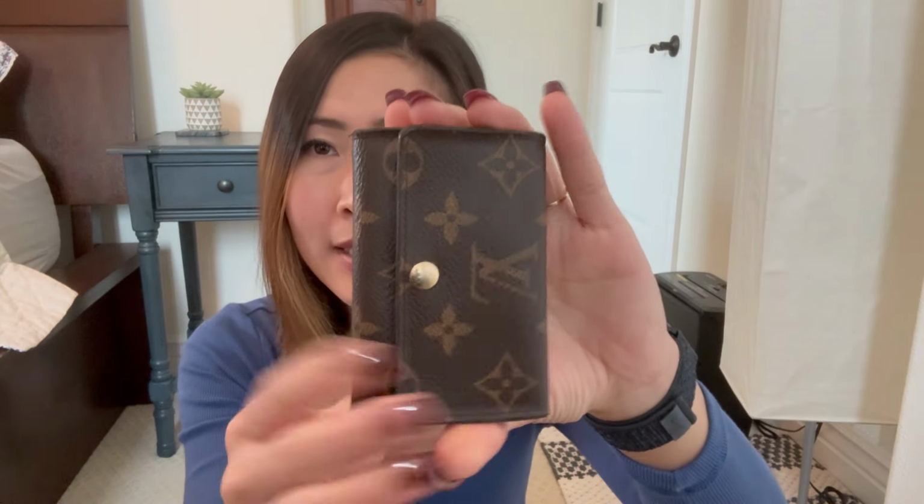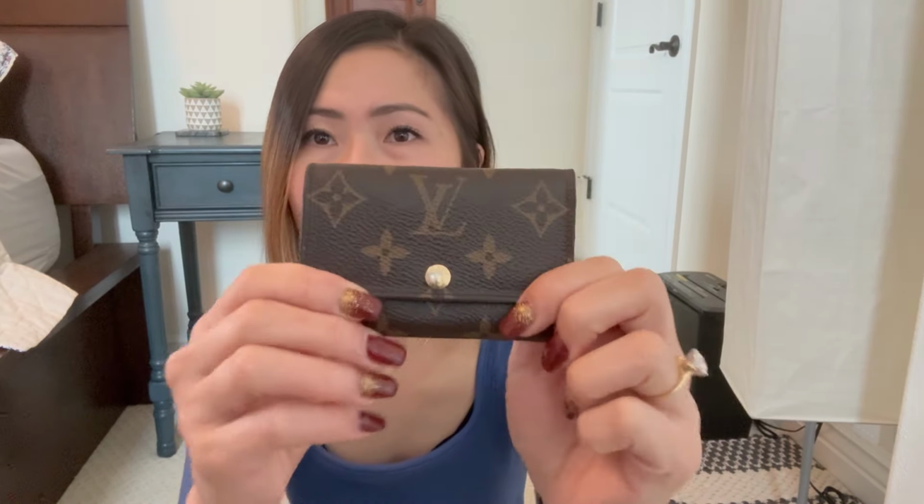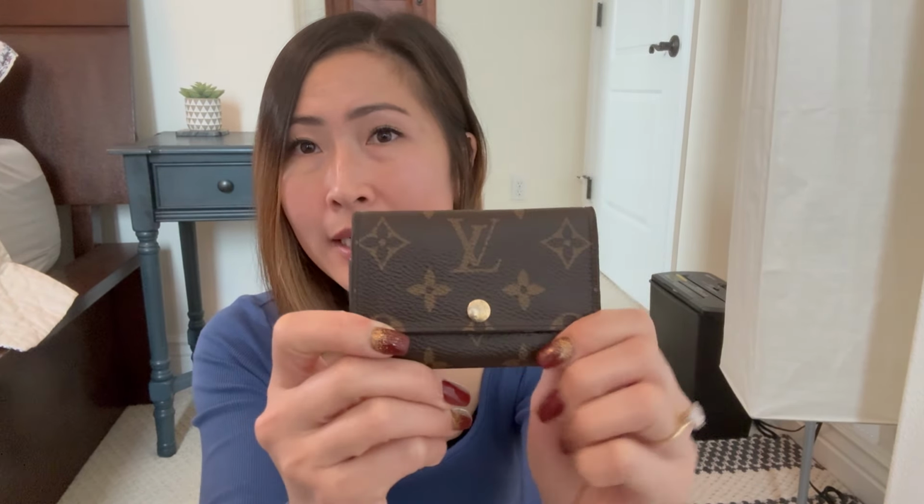So we're going to start off with the Louis Vuitton 6 ring key holder, just because this one is the oldest one in my collection. In my current collection, I have only two 6 key ring holders. One is the Louis Vuitton one that I've had for a very long time, and the other one is the new one I just received, and we will talk about it today. But basically, this one is in the traditional monogram. It is in the canvas material. I've had this since 2018, so it's been about 6 years or a little bit more now.